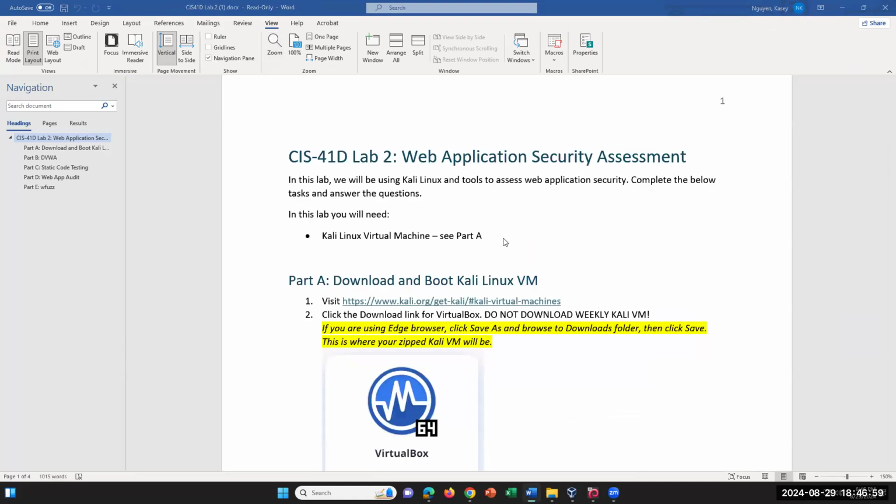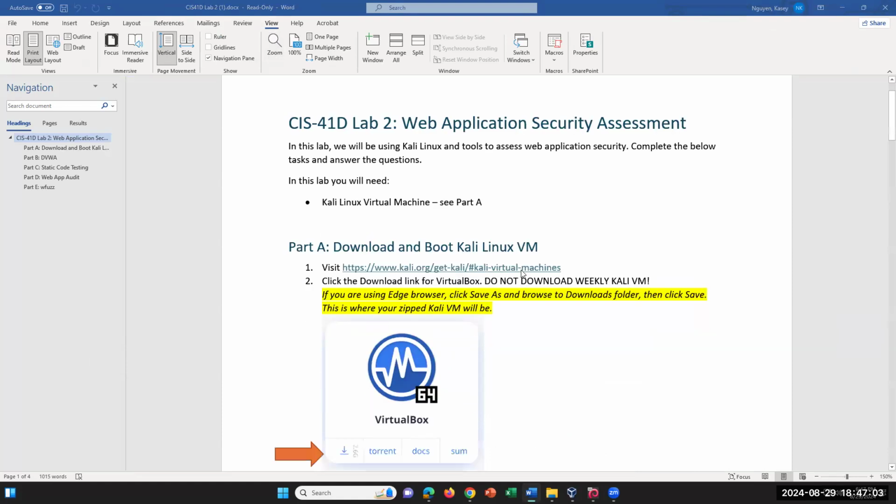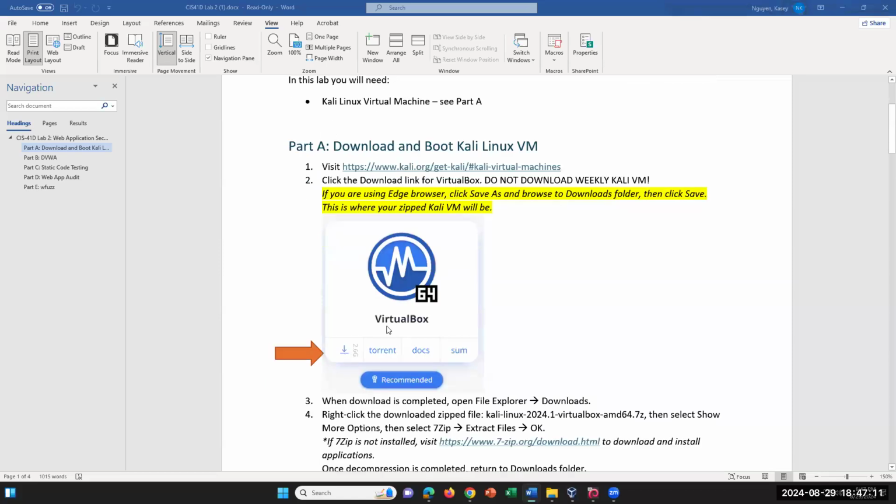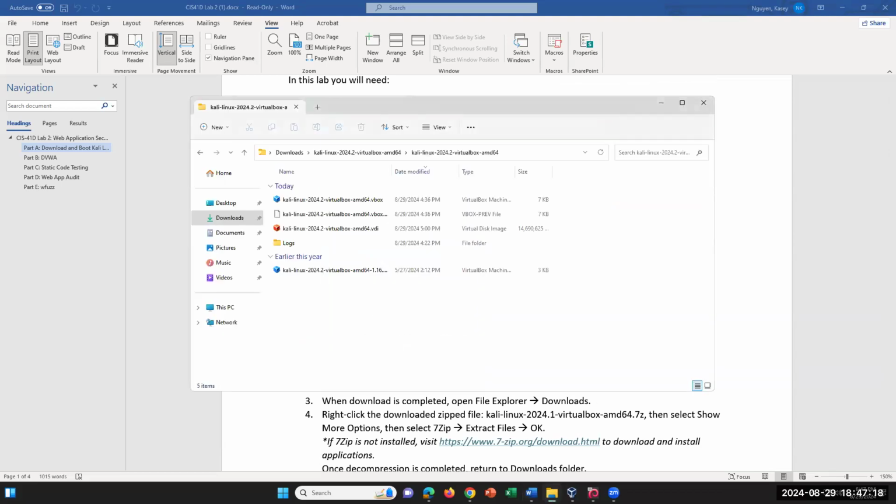Okay, so we're gonna require to use Kali Linux. You would go to the link here, and it's gonna take you to Kali downloads, and you're gonna get the virtual machine, and we're gonna use the VirtualBox one. Okay, so I recommend using Chrome to download, otherwise you're going to run into issues with extraction.